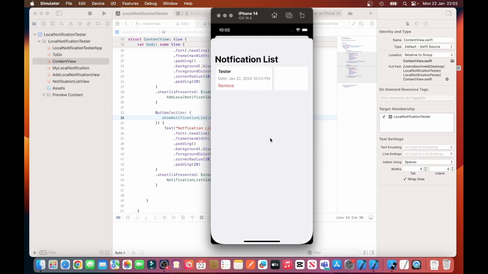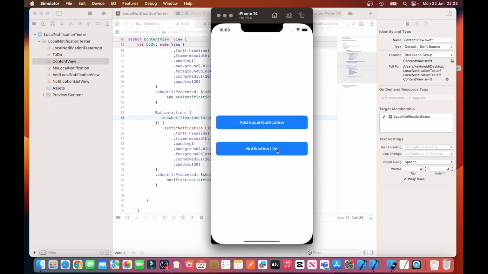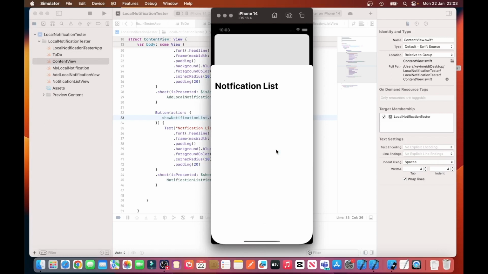Yes, it is. As you can see, the notification is there. So let's see if the notification executes. Yes, it executed. To do and tester at 3 minutes past 10 p.m. on January the 22nd, 2024. You can now remove that notification. Click on the notification list again, and there are no notifications in the list.